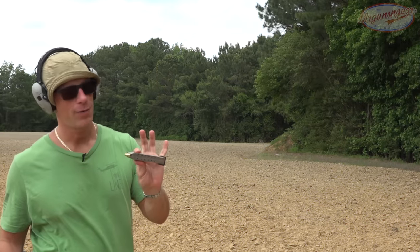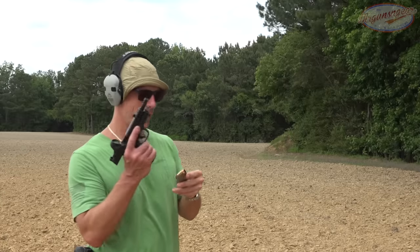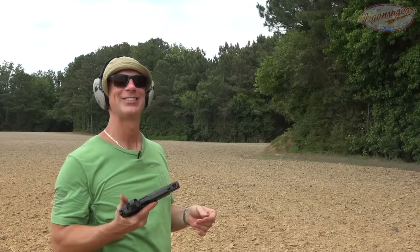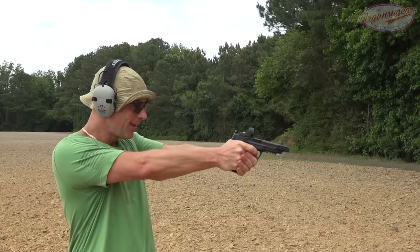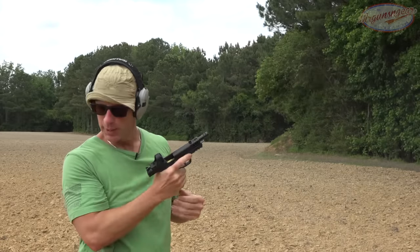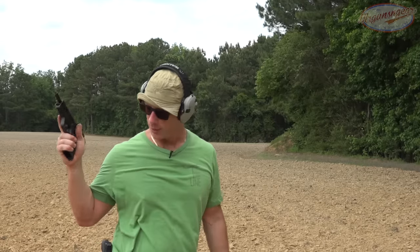Now we're gonna see if it's gonna run .40 Smith & Wesson. Some 10 mils will, most of them will. And we have it loaded up with some 180 grain Sellier & Bellot, and we'll see. That's so much lighter shooting than the 10 mil stuff we've had out here today. It's crazy. So it definitely runs it. I would say the ejection's about a quarter of what it is with those Double Tap loads we've been running all day.